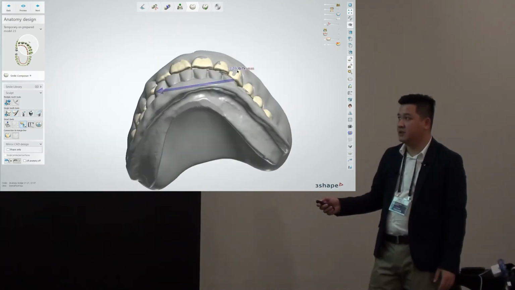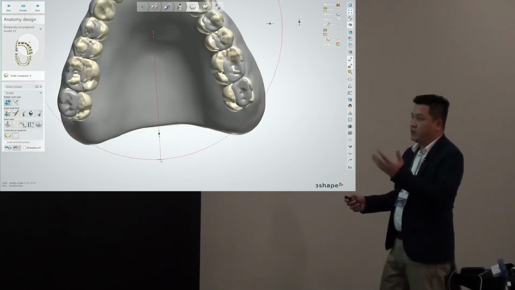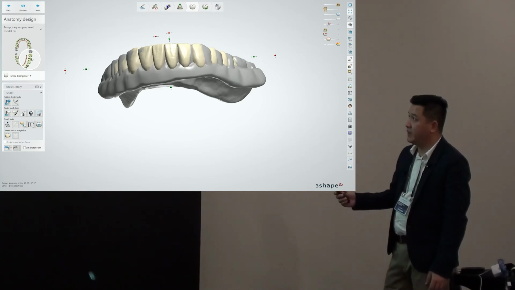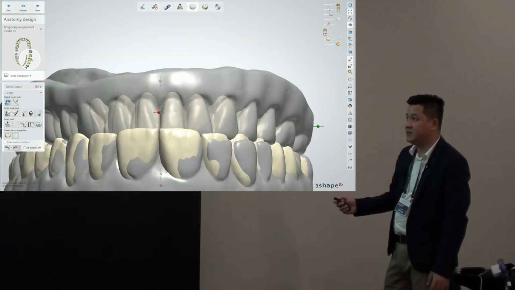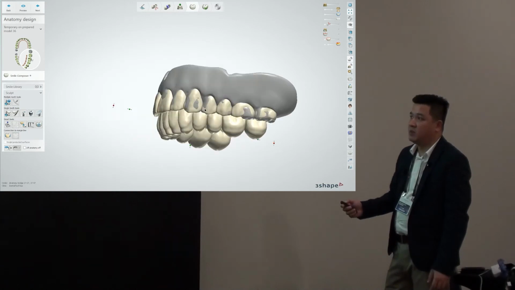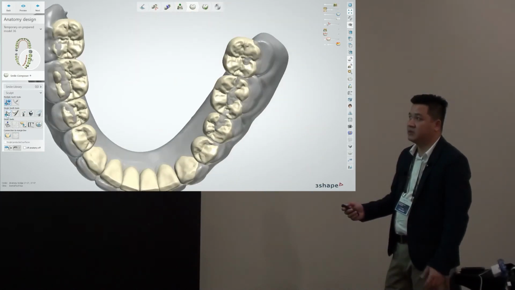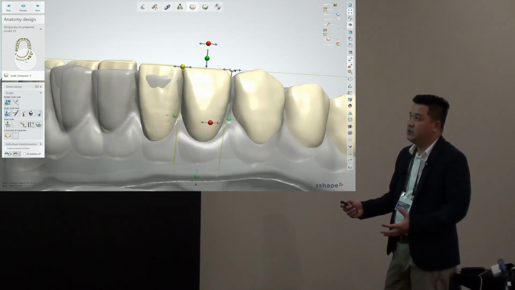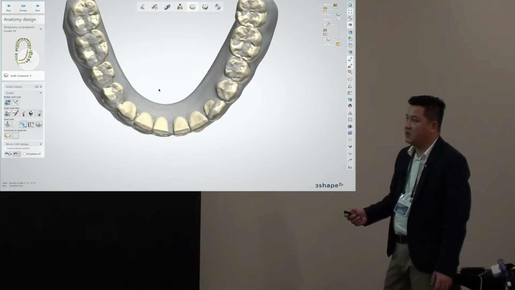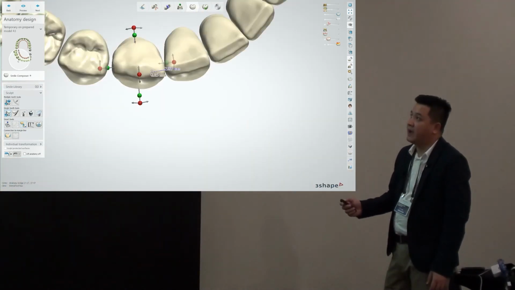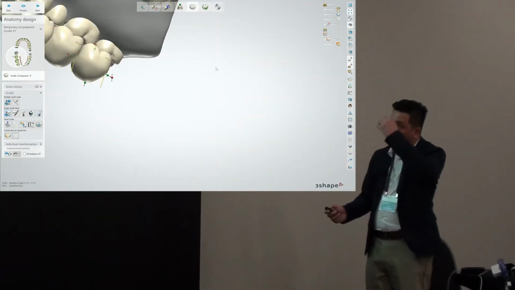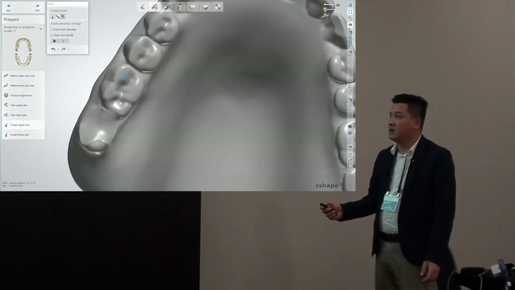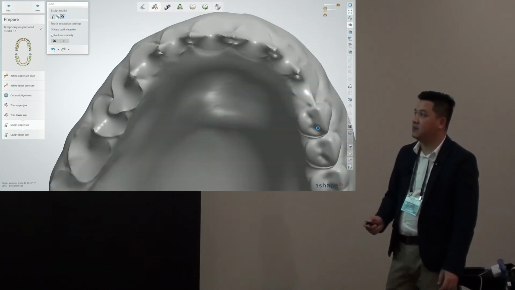I'm going here, tweaking things as I need to. And we just go through, make sure that we have a nice looking design for them. You can bring in full face photos, you can bring in face scans, you can check everything like that. And I'm just kind of working on each arch individually, and it's like a very free form editing of this. Right? So once I get to a point where I'm like, okay, I'm pretty happy, these teeth are kind of poking through, we're going to go back and we're going to modify our denture base next. So once I'm done with the design, and the nice thing is you're only really designing half of an arch, right? And then you can mirror it and copy it to the other side.